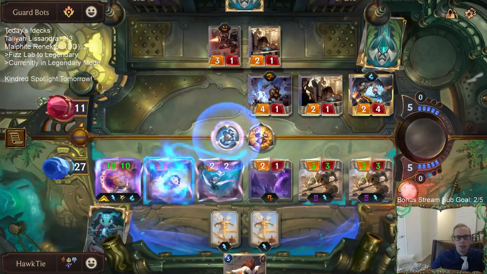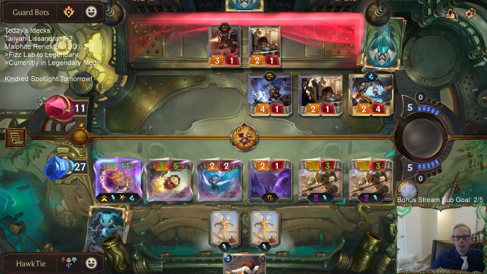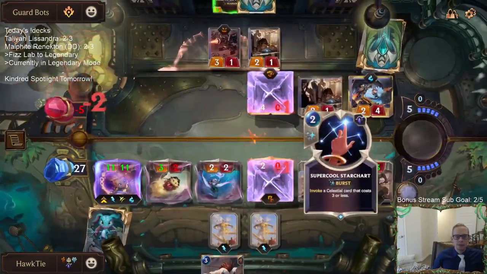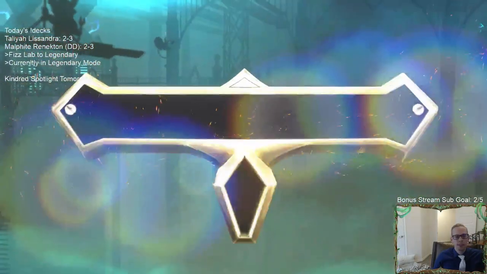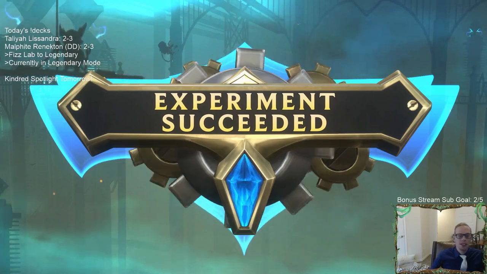So that will be lethal. We'll also Elixir of Iron, make it more lethal. And there we go. Round 5 getting done. We have Victor as final boss. Alright, the final boss. Keeping Fizz from being legendary.